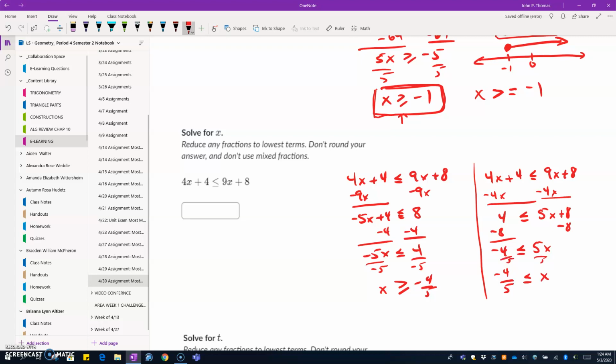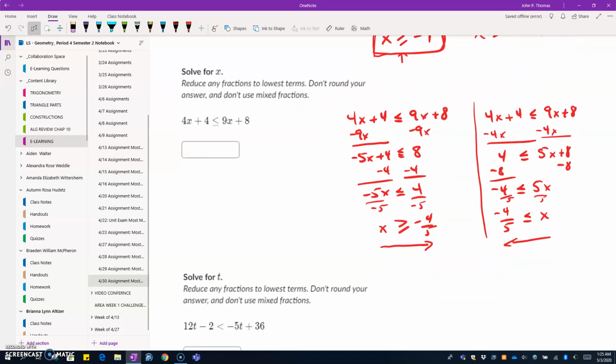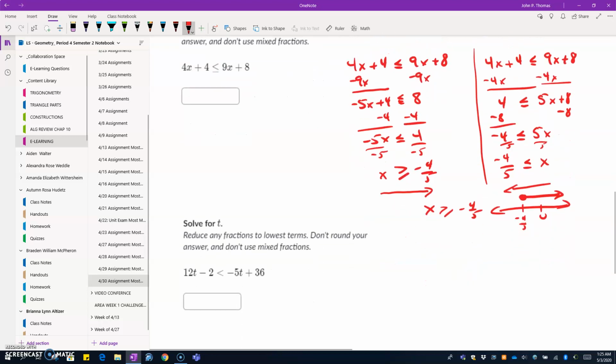Now in that situation, I'm dividing by a positive, so the sign stays the same. In this one, x is bigger than negative 4/5. In this one, x is bigger than negative 4/5. It's just written in the reverse order that we're used to seeing. So on either one of these, we're really saying x is greater than or equal to negative 4/5. Now, if I was to graph that, I'd plot a 0, negative 4/5, it's an or equal to, so an arrow going out to the right with a solid circle. So those are two of the commonly missed ones.